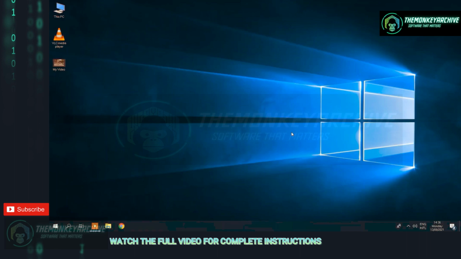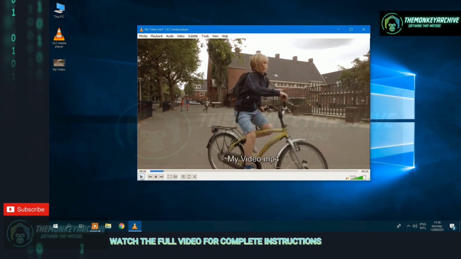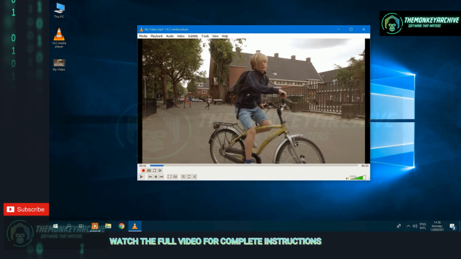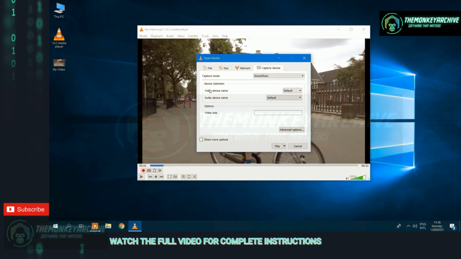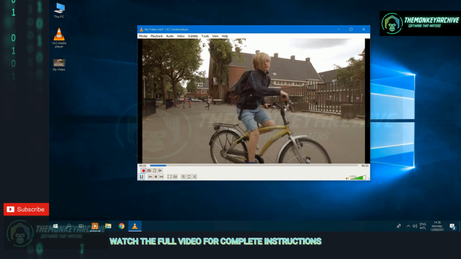Not everyone knows that there are audio and screen recording features in VLC Player. Click the View menu button and select Advanced Controls from the newly opened drop-down menu. You'll notice a few new options that appear on the lower left of the program. Then go to the Media menu, and in the Capture Device section, set the audio and video devices to record from. Use the Record button to start and stop the recording.